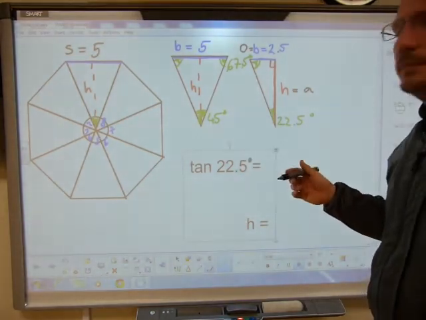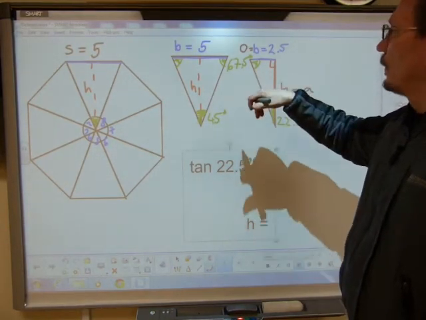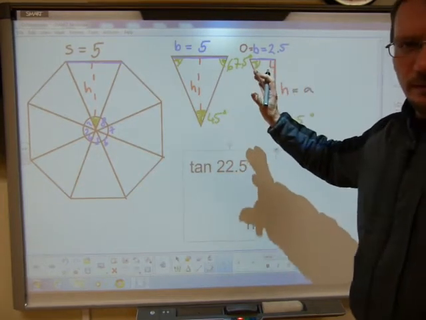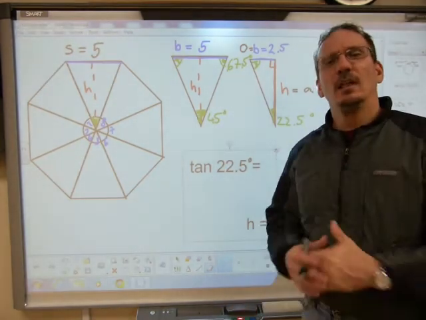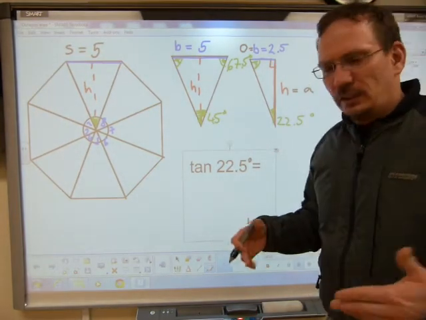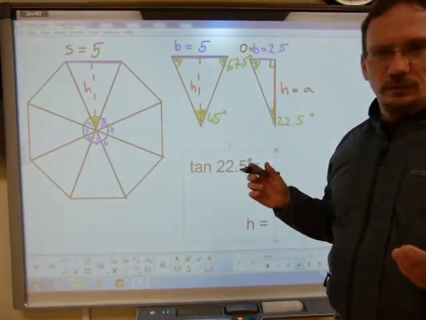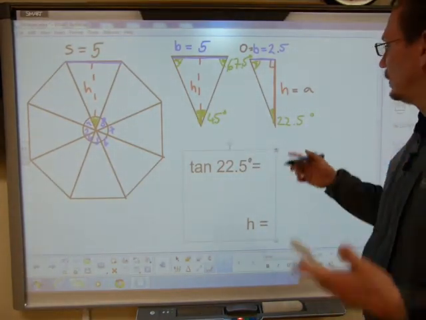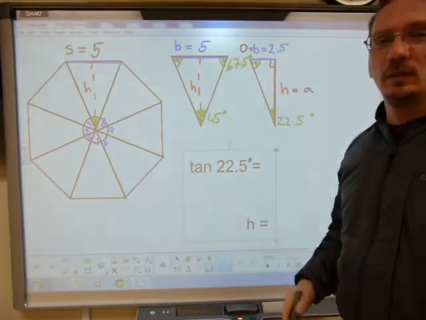It's involved, but you can do this. So I renamed the sides of the triangle yet again, because the trigonometric functions talk about opposite, adjacent and hypotenuse. So first off, I need to pick a point of reference. It could be either the 22.5-degree angle or the 67.5-degree angle.